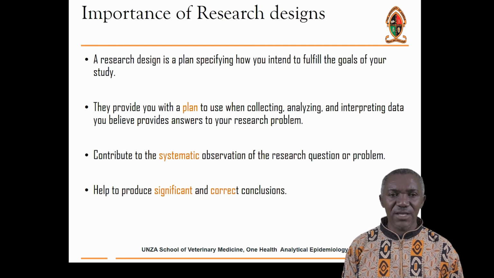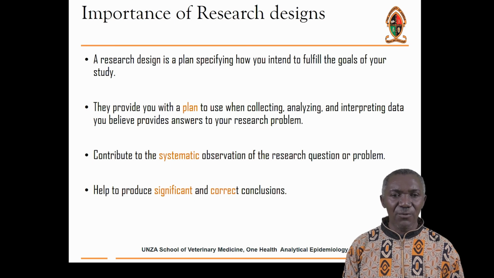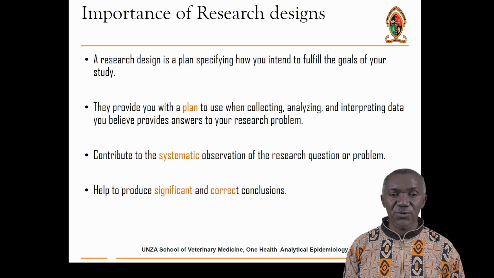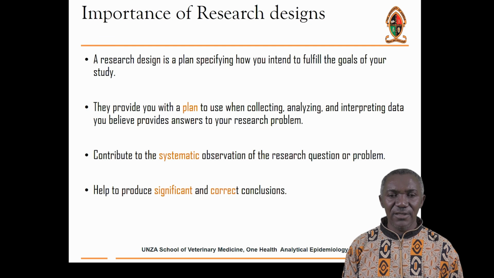So research design contributes to systematic observation so that things are not done haphazardly. So you are systematic. You follow well-connected steps, which are all trying to lead you to answering your research problems. But it also helps you to make sure that your findings are valid, because you can spend time collecting data, analyzing and interpreting it, but then your findings could not be significant, or they could be heavily biased.